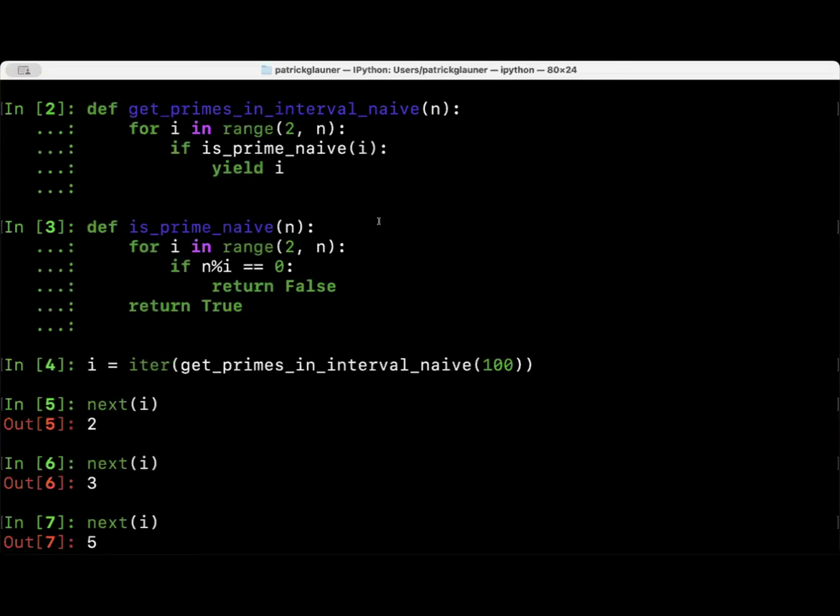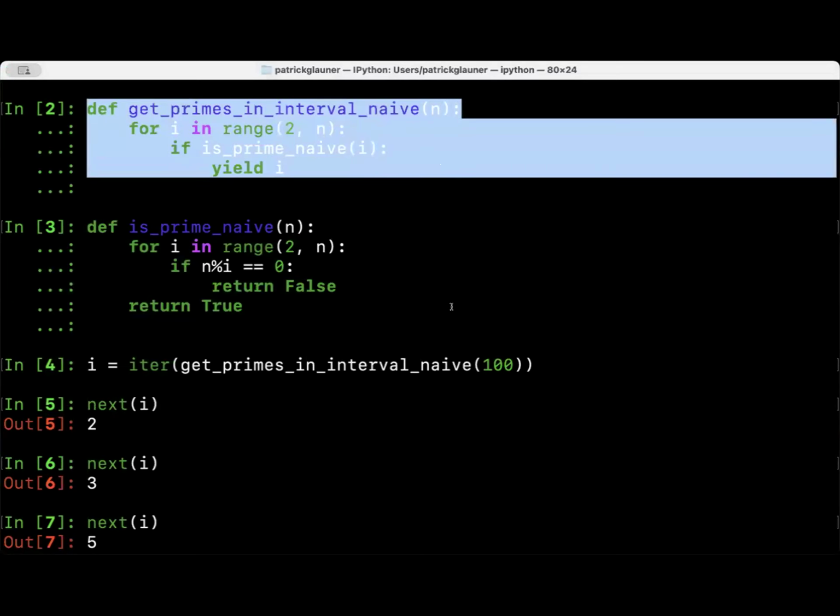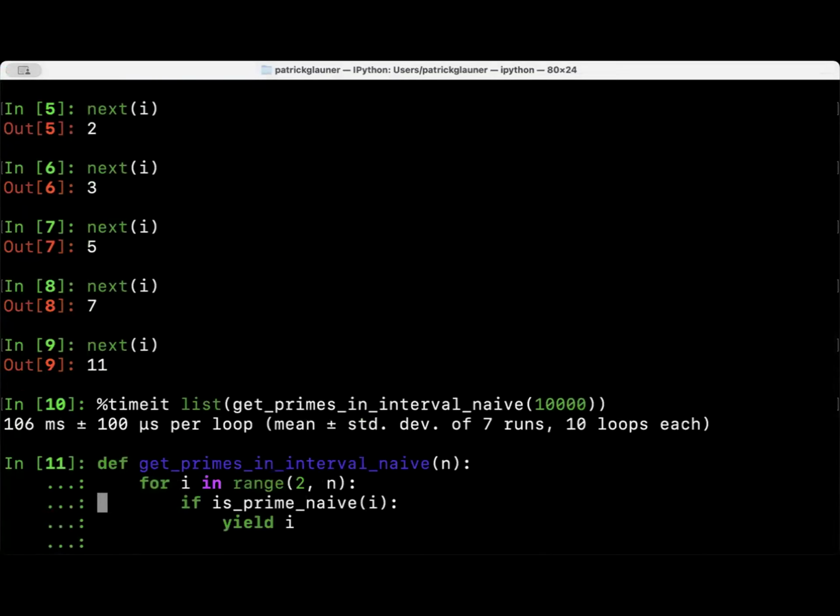So let's give a shot at this. What we need is essentially just the same outer function as before, which we call get primes in interval naive. And now let's maybe just call it get primes in interval faster. And the function itself will not really change, but it will just call a different helper.